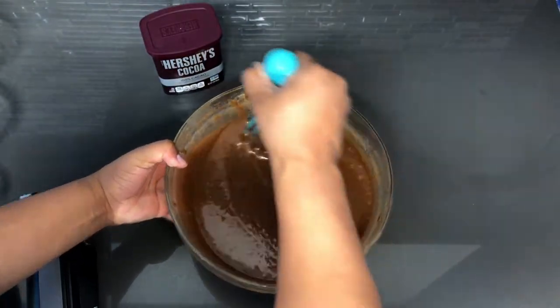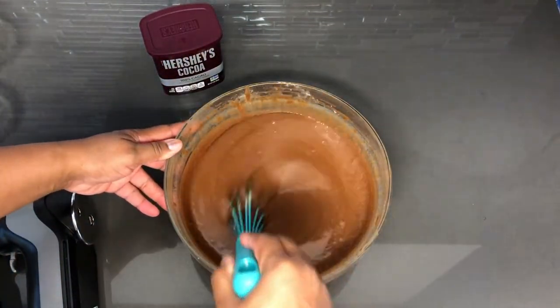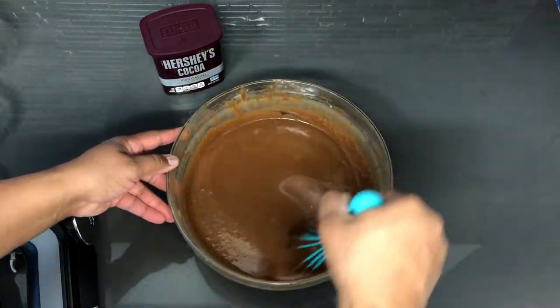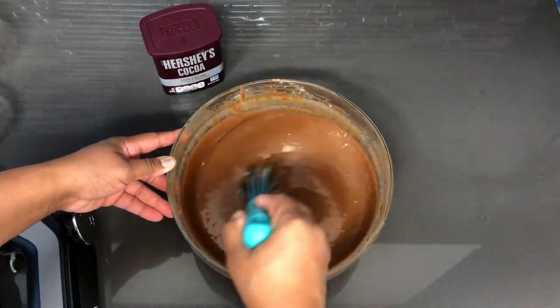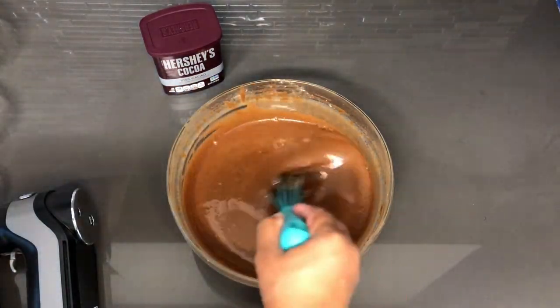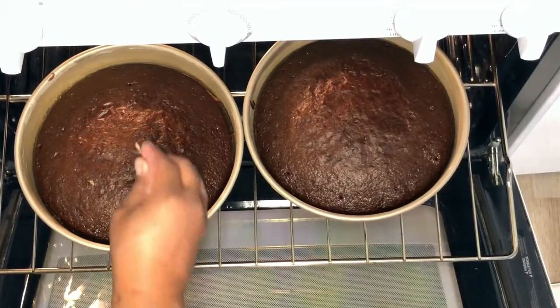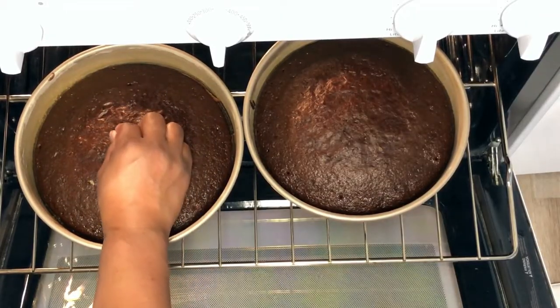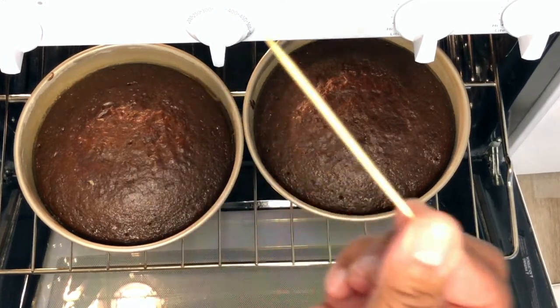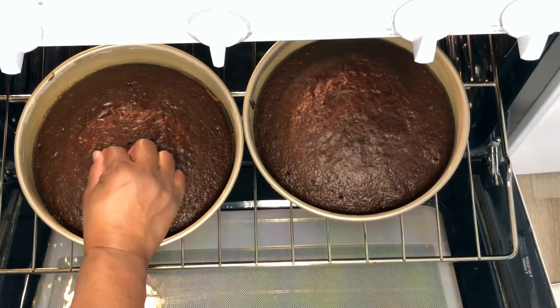Okay, so I'm gonna get our 2 9-inch pans. My oven is already preheating at 350 degrees, and I'm going to be evenly adding the batter to both the pans so we can get this into the oven. All right, guys, let's check these cakes. Go directly in the center. Came out super clean. Just want to give it one more to make sure.